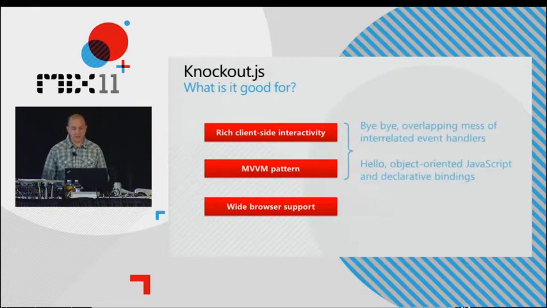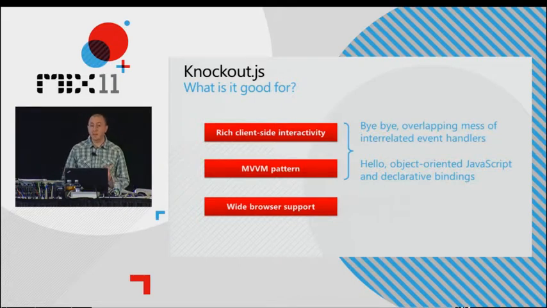So Knockout comes in, and it gives you a way of using the MVVM, Model View View Model pattern, in the browser, the same pattern that you would use with Silverlight, except that it's running in JavaScript and working against DOM elements in the browser. And this means that we don't have a big complicated mess of event handlers. If we're adding lots of behaviors, we can define them declaratively, and then all these behaviors will compose together nicely, and we don't have to have lots and lots of interrelated event handlers that we have to try and track.